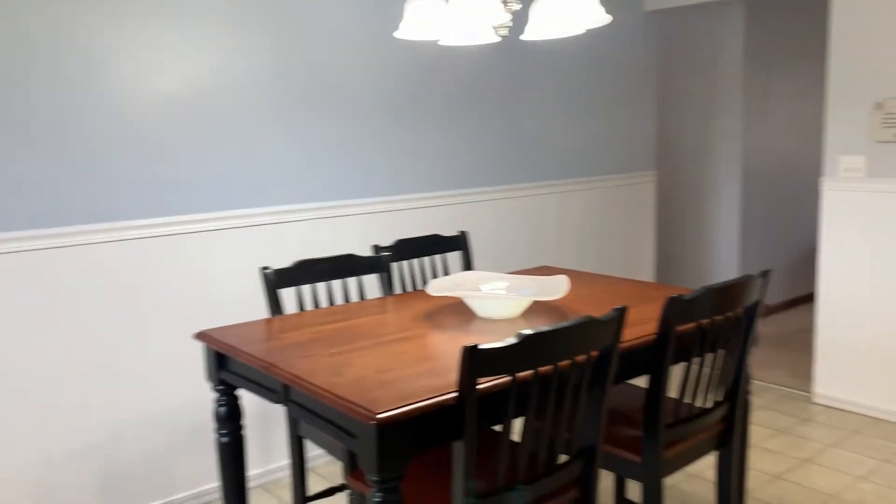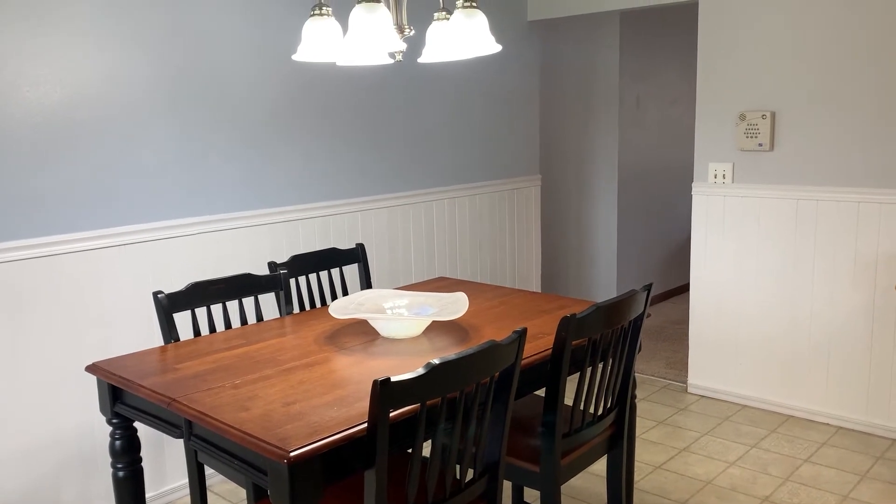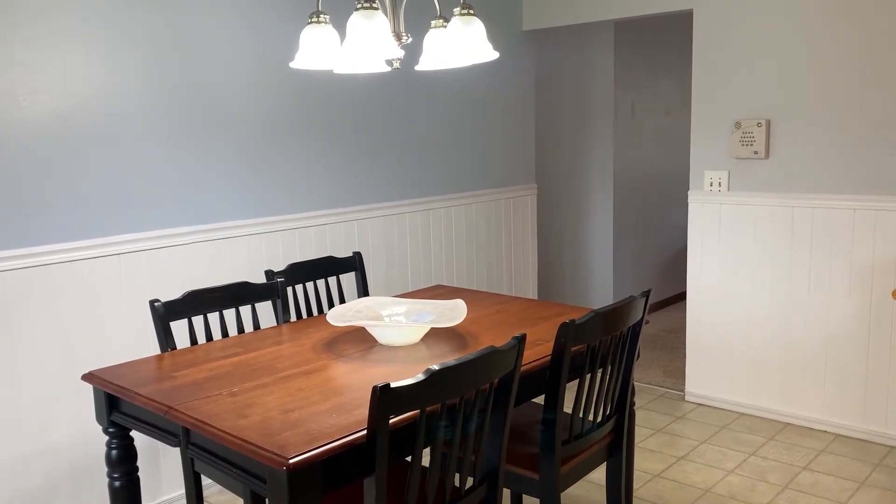Let's talk a little bit more about this home. As I said before, it is four bedrooms and two bathrooms. It sits on just under a quarter acre of land. It does have a crawl space underneath with no basement. It has carpeting and vinyl flooring throughout. The kitchen has wood cabinets, a beautiful island, a gas stove, and lots of pantry space. This eat-in kitchen area is a nice size — I think you would enjoy putting your own kitchen table in here.